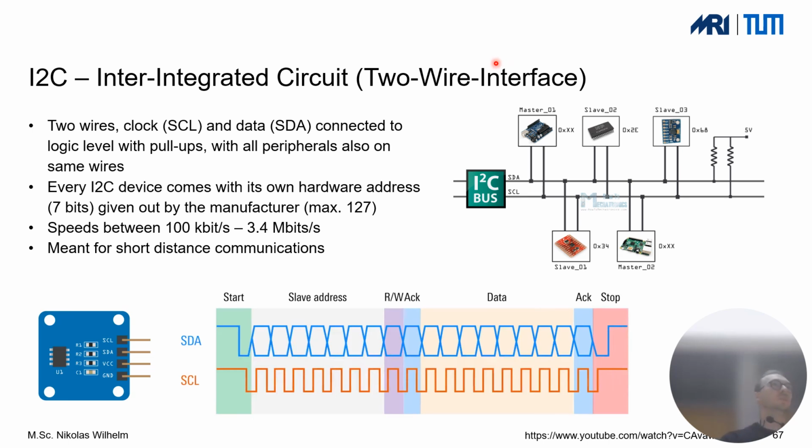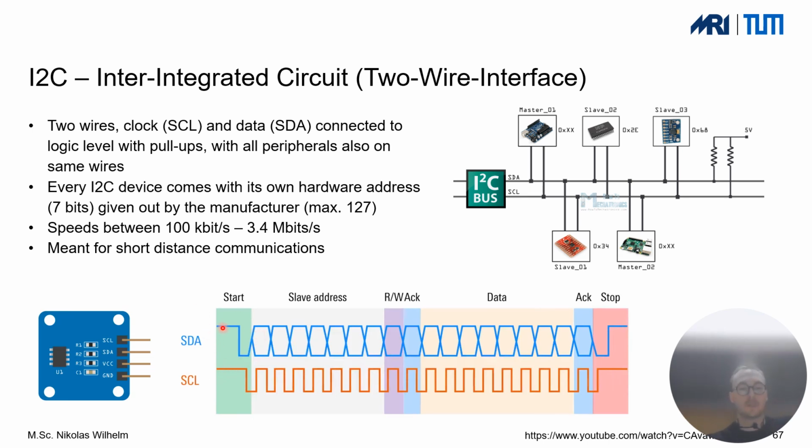Are you also using only 2 wires to connect your external sensor? No, usually you also always connect the external sensor to your 3.3 volts, so your VCC, the operating voltage, and your ground. But then additionally, you only require the SCL and the SDA signal. The SCL signal is the clock, the system clock, and the SDA is the system data. And this is a very simple communication scheme.